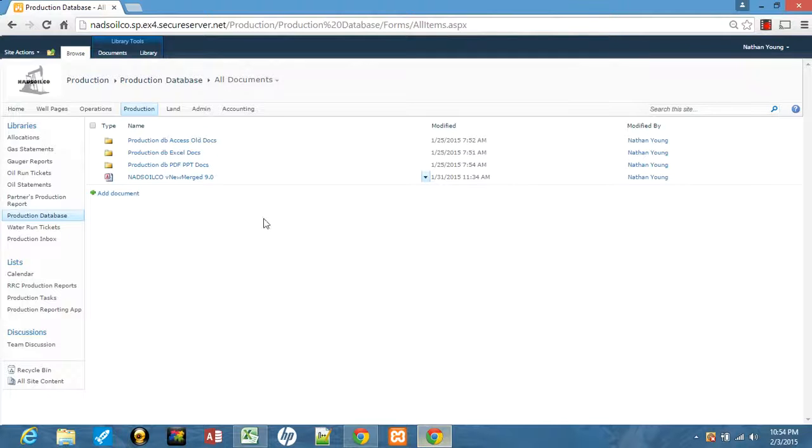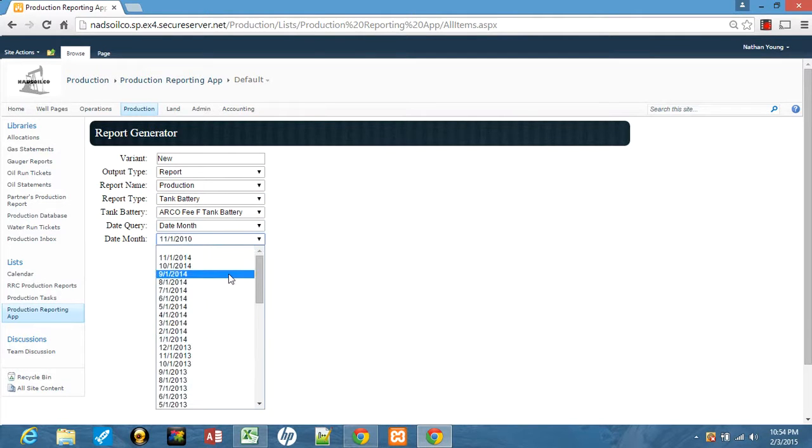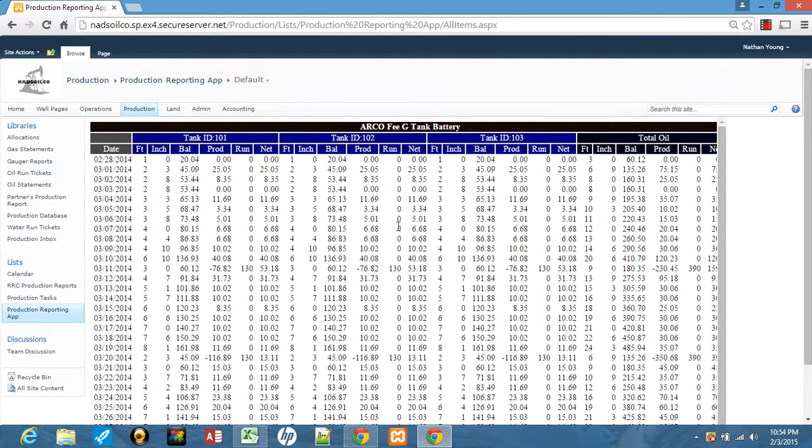So if I want to make this report that looks like the online app, see here, production, tank battery, and just choose whatever. Okay, so this is all just, actually I think this is dummy data, but I want to try to replicate this report. So the way I would do that is, since we have the battery on the top, you had the tank ID on the next layer, and then we had the gauge barrels, the production barrels, run barrels, and net barrels. You know, we had it named slightly differently here.